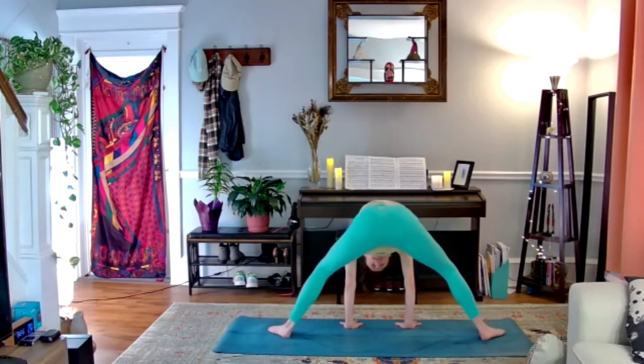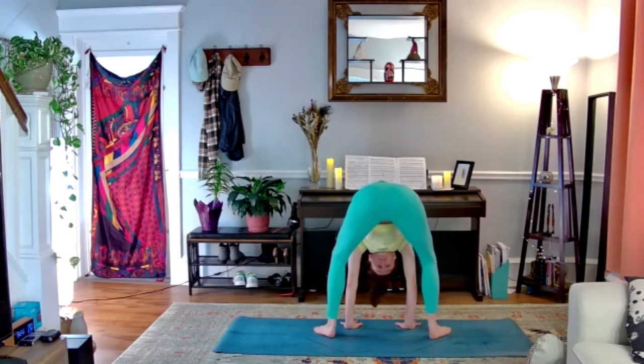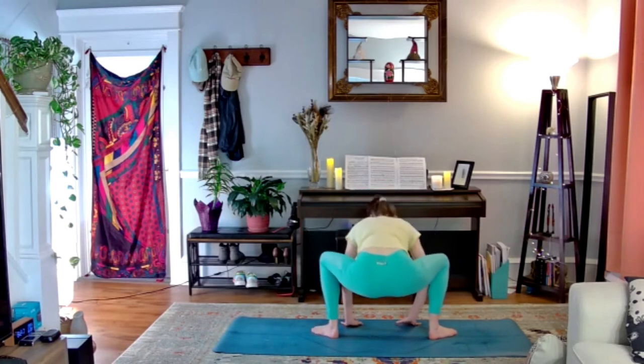Exhale, bend the knees and heel toe those feet closer together until your heels are about shoulder width distance apart. You might have to make small adjustments. Bend those knees like a frog. Send those hips down, balasana.